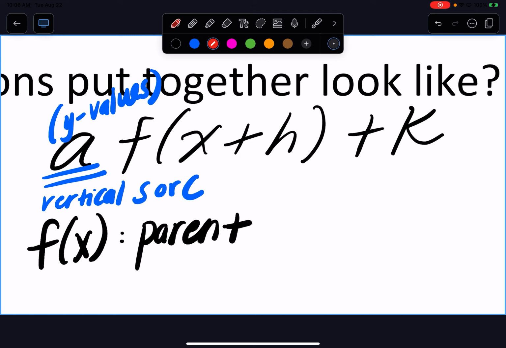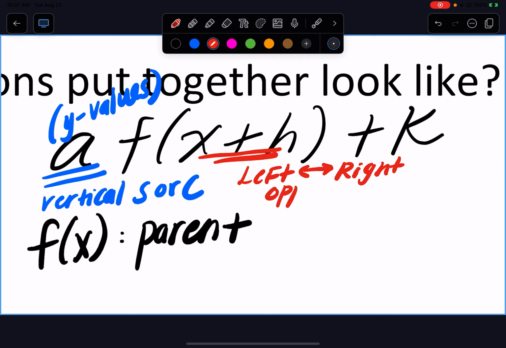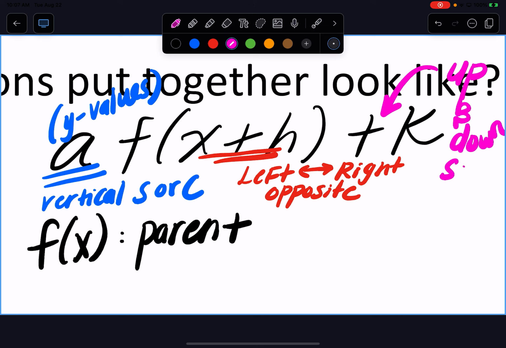All right, then let's review right here. What is this shift? A shift left and right. And we go opposite with left and right. True? That's the only one we go opposite on. That's for the f of x answer, that is. And then right here, this plus k is what type of shift? Up and down. The sign stays the same. Now, I actually want to write this in. So, with a shift left and right, doesn't that affect our x values? True? And then with a shift up and down, doesn't affect our y values.